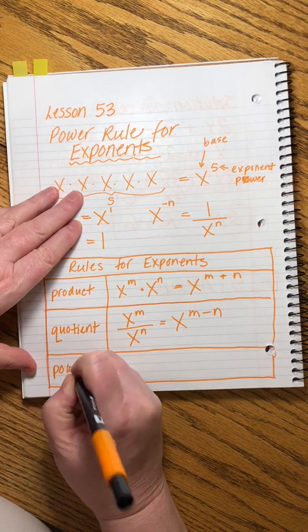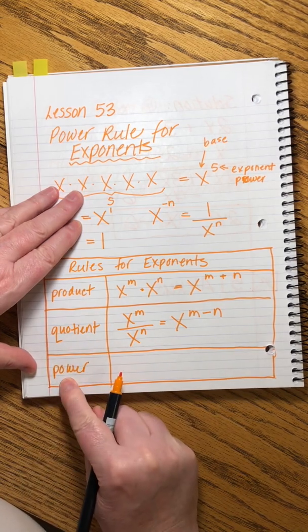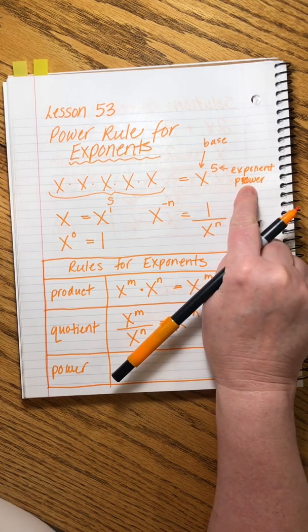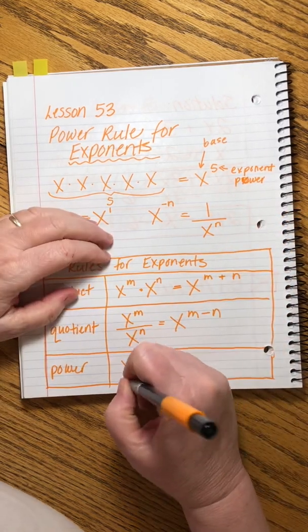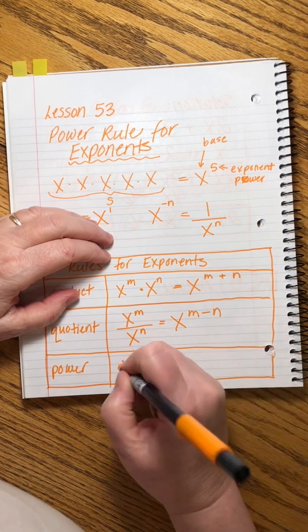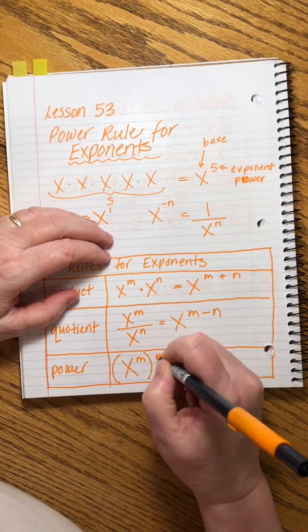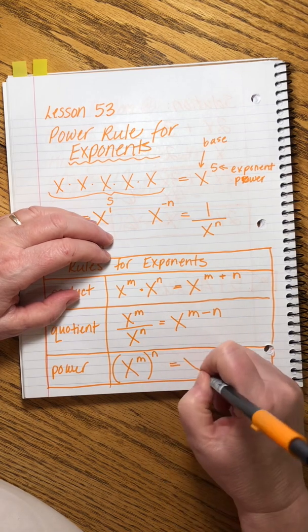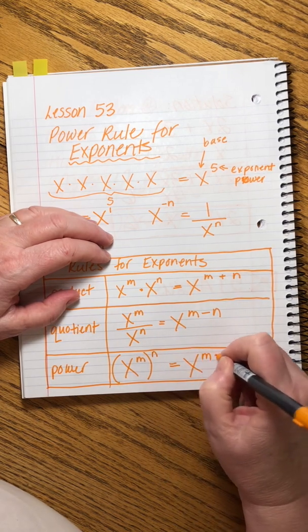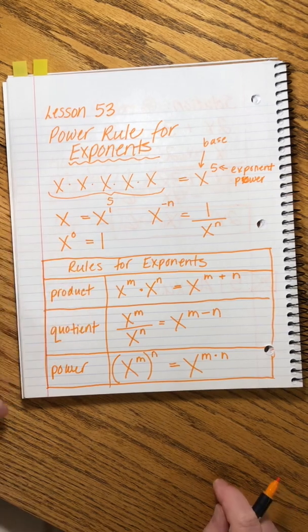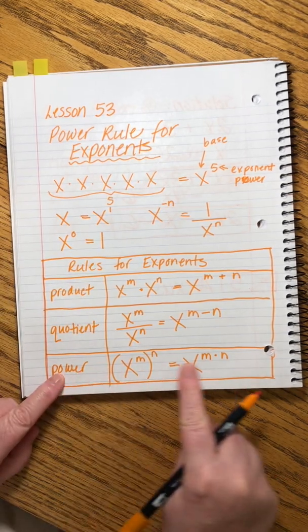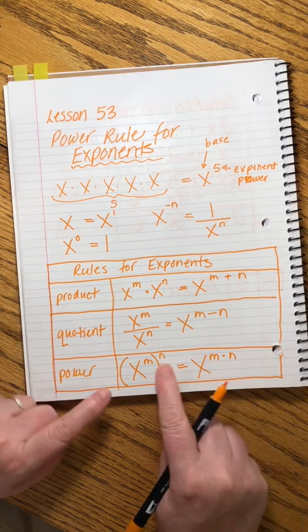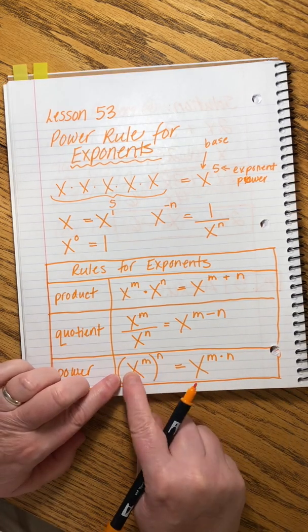The third rule, the one we're going to focus on today, is the power rule. Oh, power, maybe this has something to do with exponents. It does. If you've got a base with an exponent on it, and you have to raise it to a higher power, what you do is you multiply the exponents, okay? This is the rule that we're going to focus on using. And there are some little complexities, like what if you have multiple bases in here?